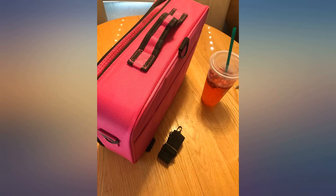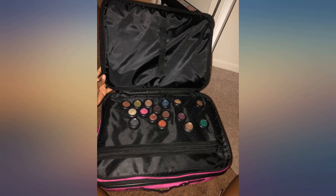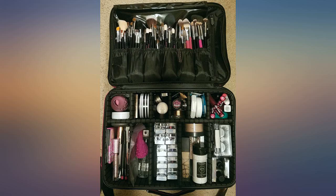I do like it though — very well made. I'm actually using it for my daughter's medical supplies for travel. It's really sturdy and has a lot of great pockets. The dividers can be difficult to adjust, but I guess that's good because I wouldn't want them to move or fall out.